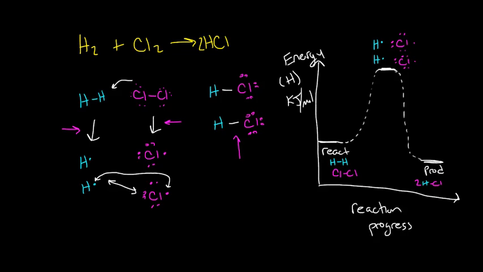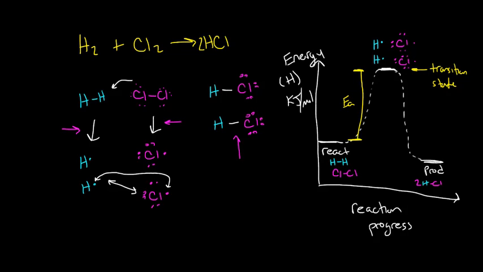So what we very clearly observe here is that to get to our transition state, so this state right here is known as our transition state, it takes a lot of energy. So we go from the energy of our reactants up to the energy of our transition state. So we have this really, really big uphill climb to get from reactants to products. And as we'll see later on in the class, this is known as our activation energy. This is energy that is required for the chemical reaction to occur.